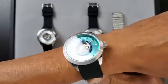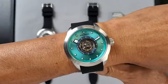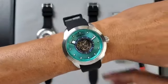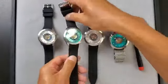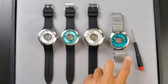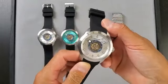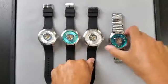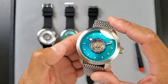And the highlight of this watch is the Central Tourbillon. Now, I've seen other brands doing the Central Tourbillon, and the price point is double or triple of what we are charging. So take the opportunity to order the ARAGON Caprice Central Tourbillon. So two color choices. They're both done in sunray. So this is just silver. Okay, we're doing it in silver with the blue highlight, and this is the teal, and it's also done with the blue highlight. It's really, really sharp.